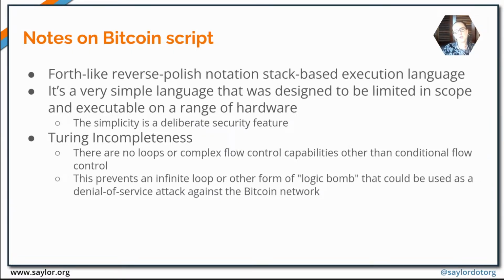Now, there are things you can do about that. Ethereum deals with this through gas fees. You can only expend so much computing power while processing a transaction. So there are other methods of dealing with this. But what Bitcoin has done, because it's got a very simple goal that it's chasing, is this: it's not trying to be the Swiss Army knife of crypto. It's trying to be Bitcoin. So loops just aren't allowed, and so we don't have that problem.